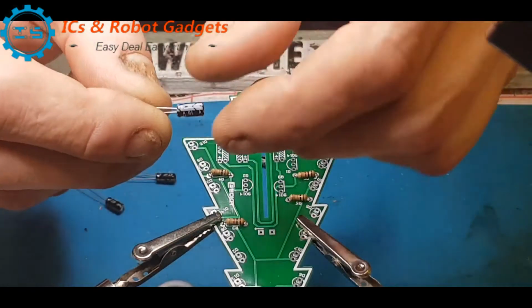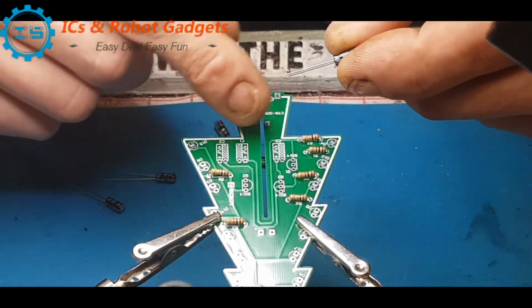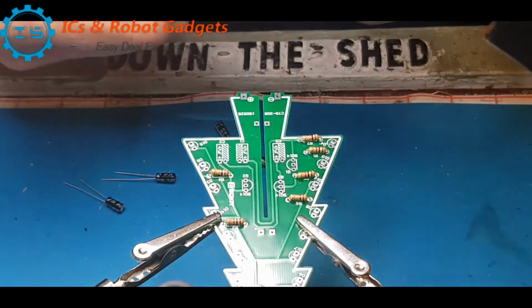And there we go, there's the negative band, easily done. Onto the banded side of the board. Now you can see two of them go the same way, the middle one goes the opposite way. So do check those polarities.